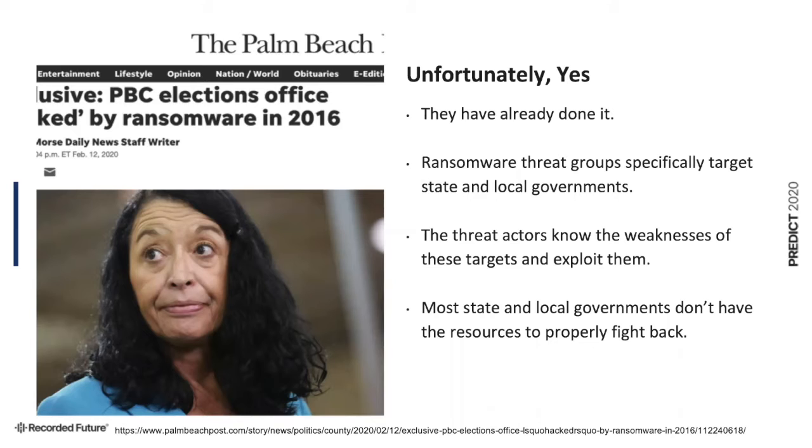Over the last couple of years, Recorded Future has tracked more than 200 publicly reported ransomware attacks against state and local governments. That number is a fraction of the actual attacks, because not all ransomware attacks become publicly reported. But over 200 attacks means that ransomware actors are going after state and local governments, which means that they have a lot of experience in that area. They know the weaknesses of state and local governments. They know how to exploit them. And we also know that state and local governments' security offices are perpetually underfunded. Really, really good people working there. They just don't have a lot of resources to fight back.